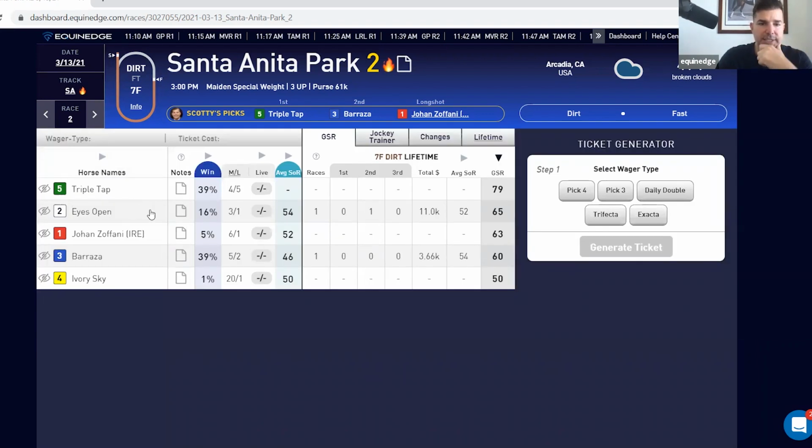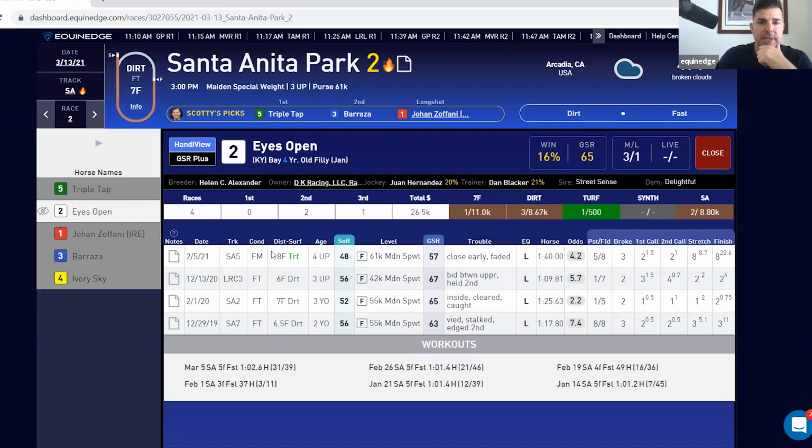The 2, Open Eyes. Let's take a look at that horse right there, because it just kind of hovers around, but you can see that this is the type of horse that probably gets second. I could see this horse getting up for second, and you might even get 5 or 6 to 1 on a horse like this. Yeah, you drop him back.